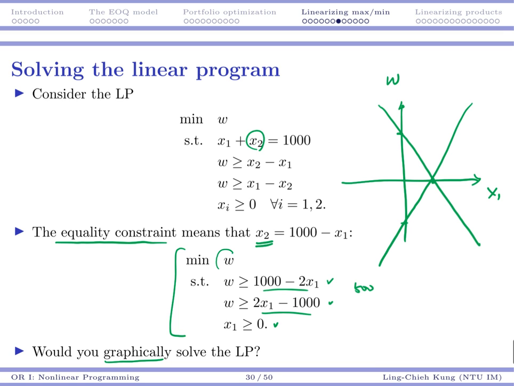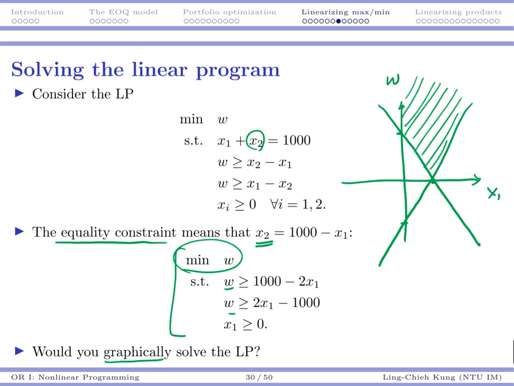And we want w to be as small as possible, regarding the constraints. So the feasible region is this part. Okay, w is lower bounded by these two constraints. So once we know all of this, if we want to minimize w, then the best thing we may do is to reach here, because we want to minimize w. So my optimal solution is here, which is 500 and 0. The difference is 0. I'm going to allocate 500 to player 1, and then player 2 also gets 500. World peace.